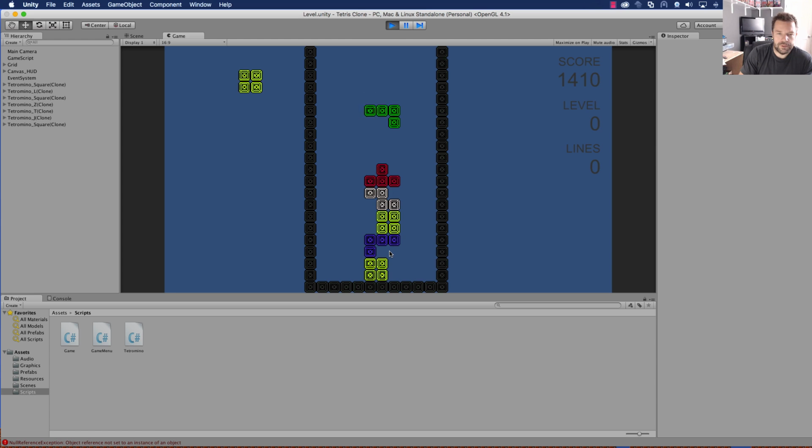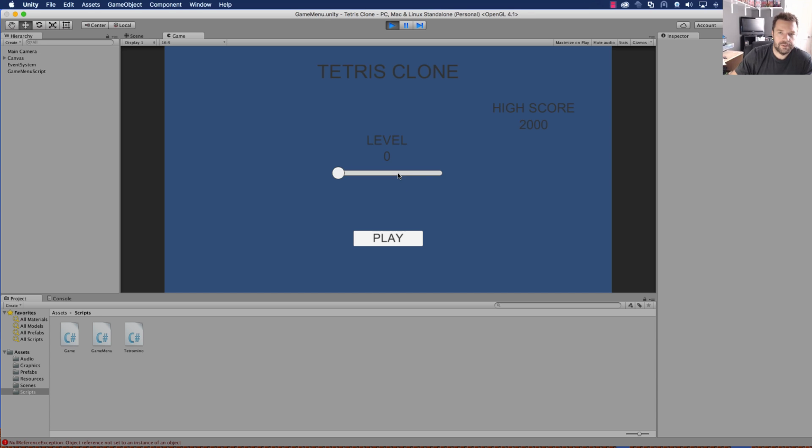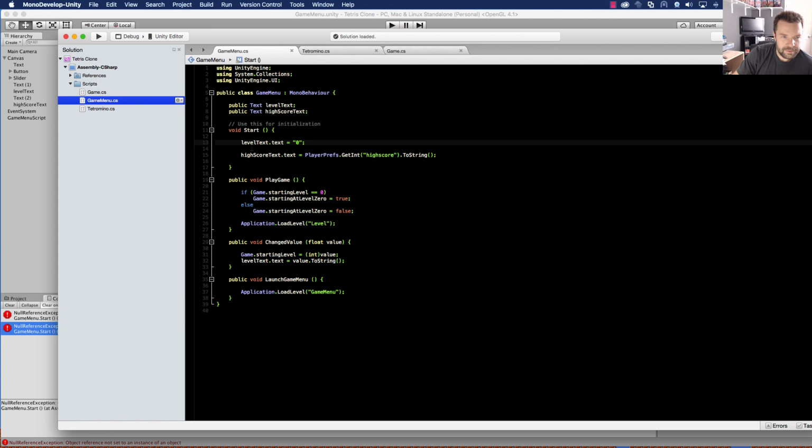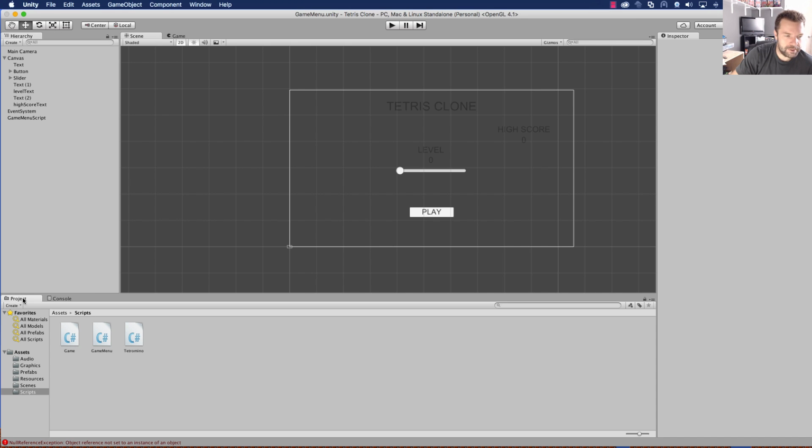Well, this is really not cool. So 1900. And apparently our score is being added to. Our score is being added to, and Unity's complaining about level text.text because we're using this same game menu class in our game over scene, and there is no level text.text. So it's trying to set that. We really don't care about this. It's not going to cause any major problems.